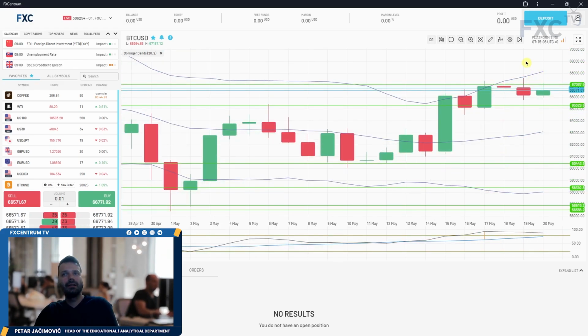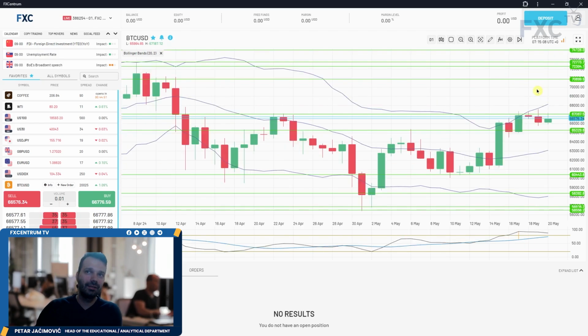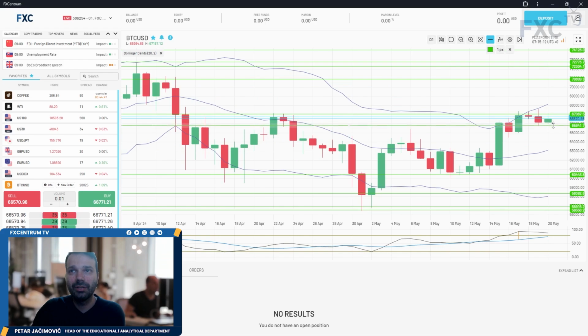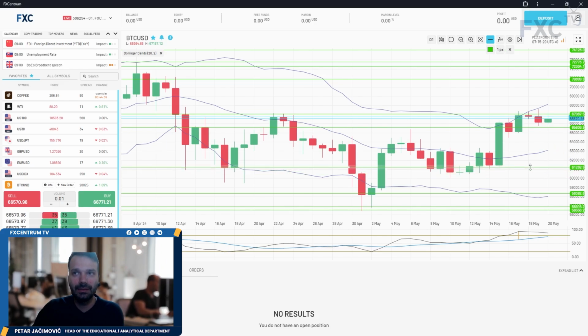Bitcoin is trading around 2 standard deviations to the upper Bollinger Band on the daily time frame. And from my perspective, if the market can trade below the 65,700 mark, there'll be a chance for rotation back to the middle Bollinger Band around the 63,000 mark, or even a sell off towards the 61,200 mark.